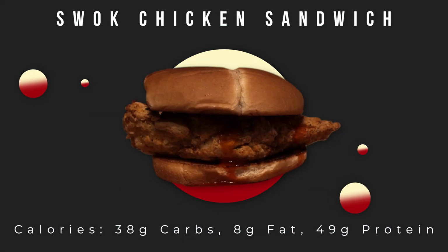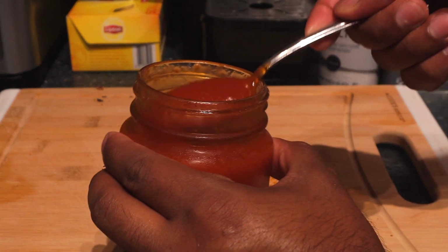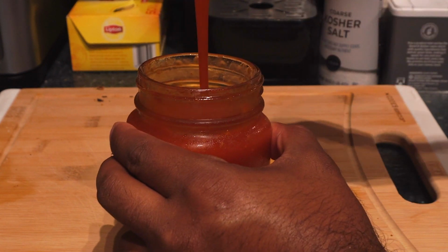The sandwich we're making today is going to have 38 grams of carbs, 8 grams of fat, and 49 grams of protein. Stay tuned to the end of this video and I'll show you how to make this SWOKynesian sauce. Only 47 calories compared to Chick-fil-A's 110.